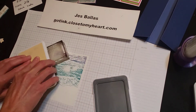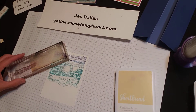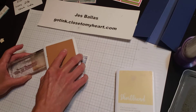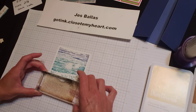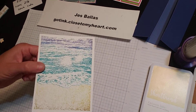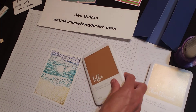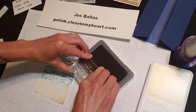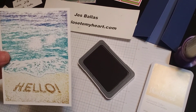When it comes to crafting, I think that stresses people out way too much when you are a perfectionist, so try to let that go. Toffee on the bottom edge of the sand, and we're going to line this up as best we can. And there's your sand — love it! And the words, we're going to use toffee for the words. Hello! Right there in the sand. Isn't that cool? I just love the way that looks.